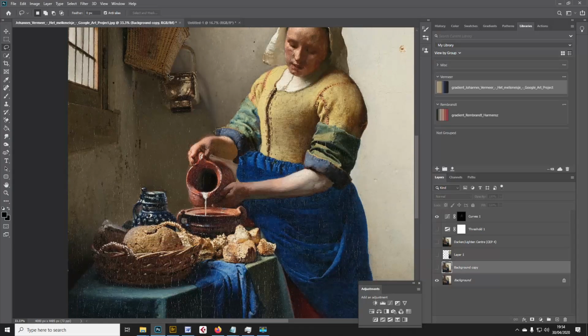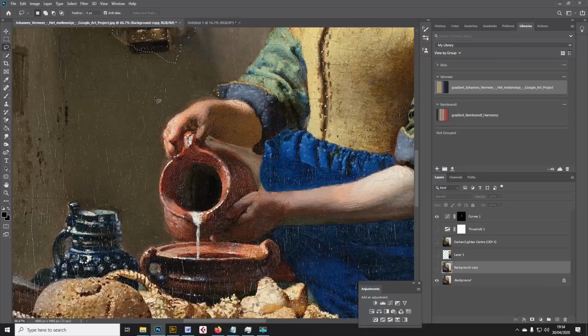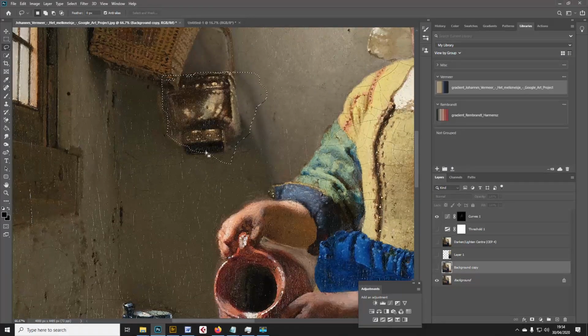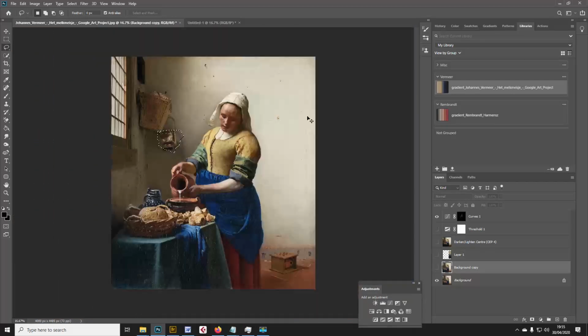Here also on this kind of metallic basket or something here, he's added in some highlights. This is just reflecting the light on this, what I think is a kind of metal object.